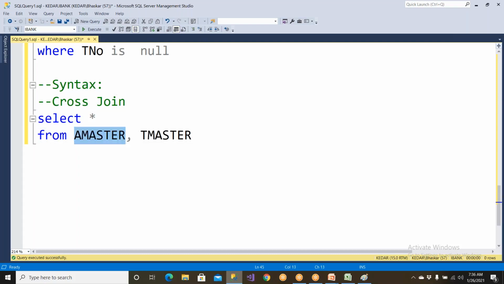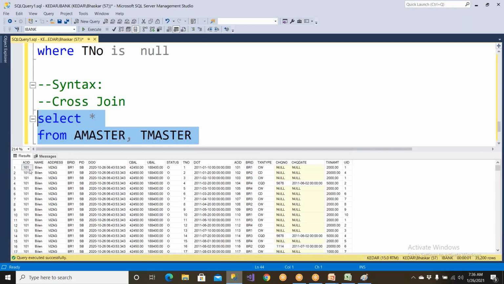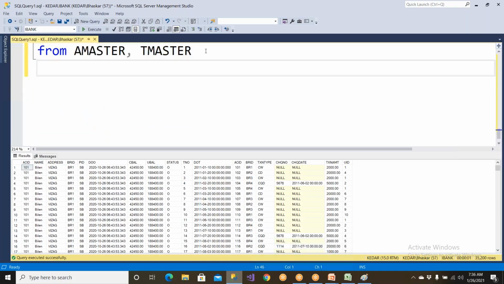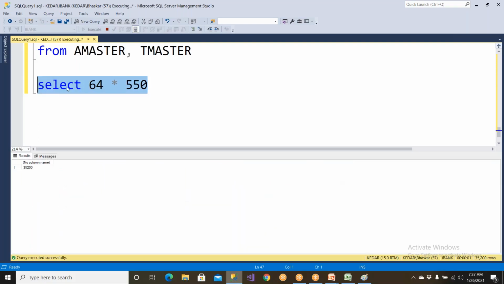The number of rows available here and the number of rows available there, you're going to get this many combinations. Now you see, you have 64 rows and you have 550 rows. So 64 into 550 is the number of rows, the total combination.